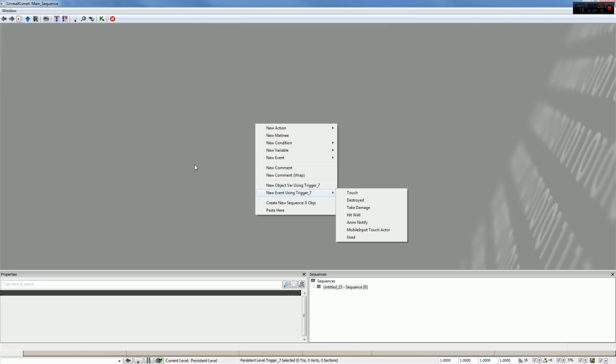I've created quite a few of them doing some testing, so it just counts up every time you do a new trigger. It'll start at 0 and then go up, so I've done 8 of them total. Alright, anyway, we don't really want to do an object variable using triggers, pretty much never, because you don't want them to be variables.